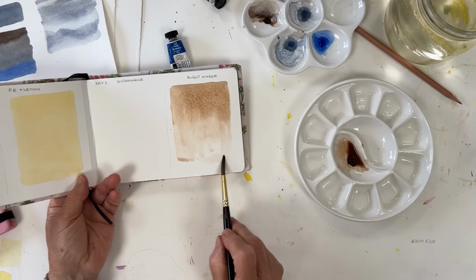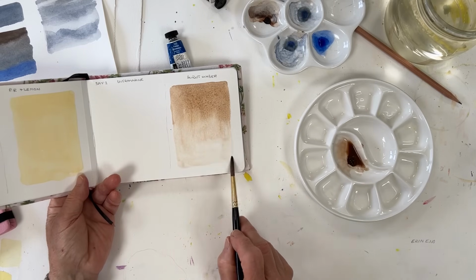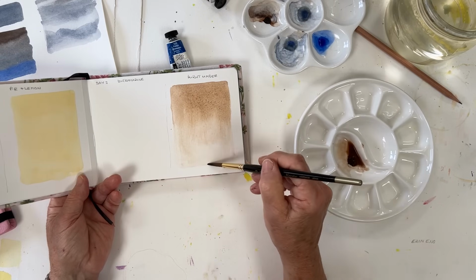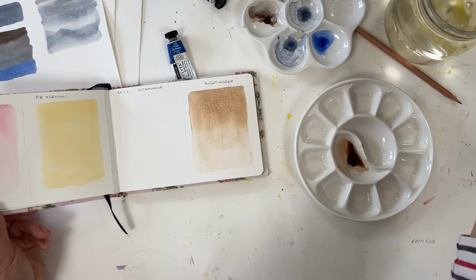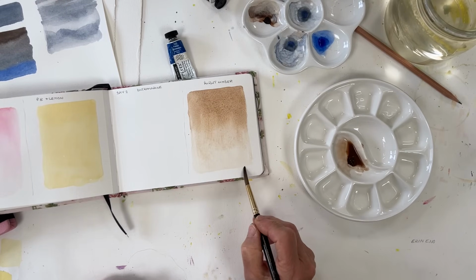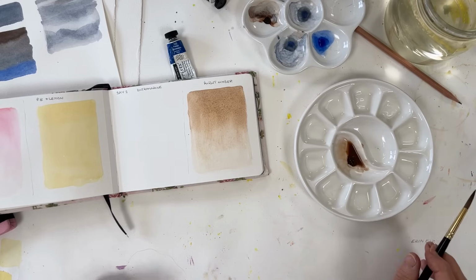There's more than one way of doing a graduated wash like this, but this is quite a good way, and we'll use this in the painting that we're going to do at the end of this video. We're going to do a quick little misty mountain scene, a classic painting that you've seen many times before, but one which is not hard to master. If you haven't done much painting yet, it's a very good way to start actually.